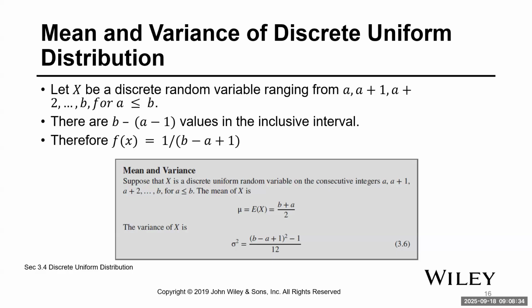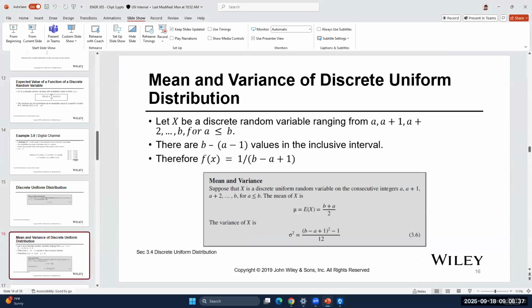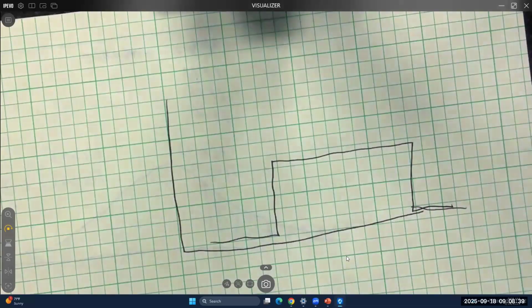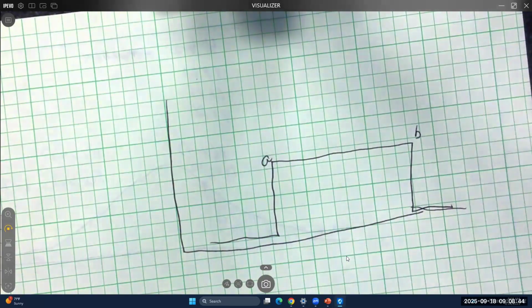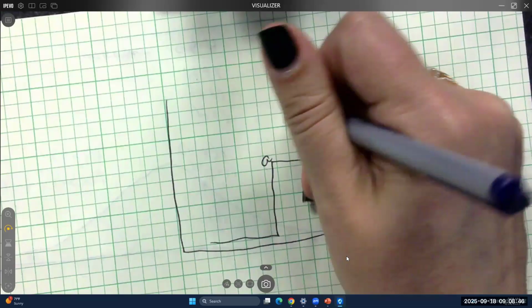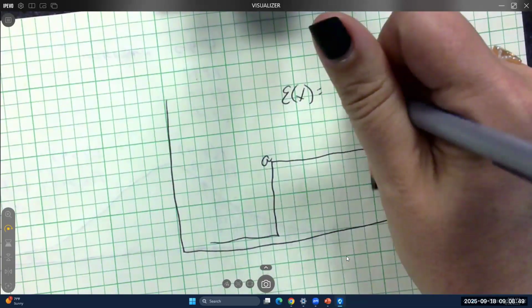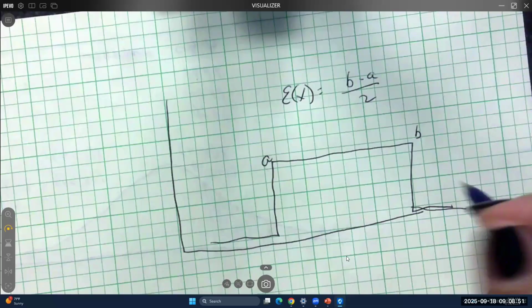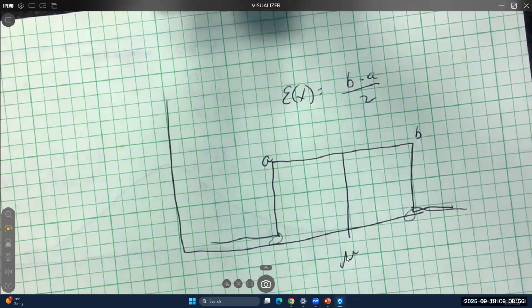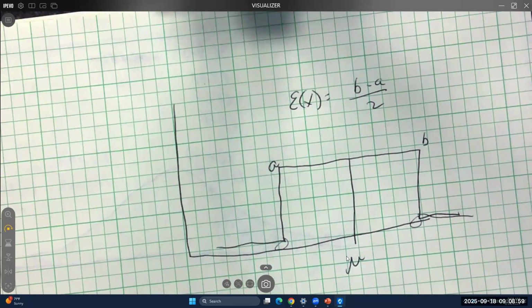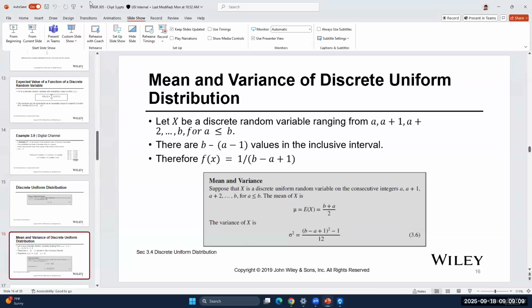And so if we look at our little graph here, our terribly drawn graph, this is point A, this is point B, and so our expected value of x is equal to b plus a over 2, or I'm finding the mean, mu, on that line, right? That's what I'm doing. It's the same way I would take an average of 2 points. It's the exact same thing I'm doing here. So just a little visual for how that formula works.